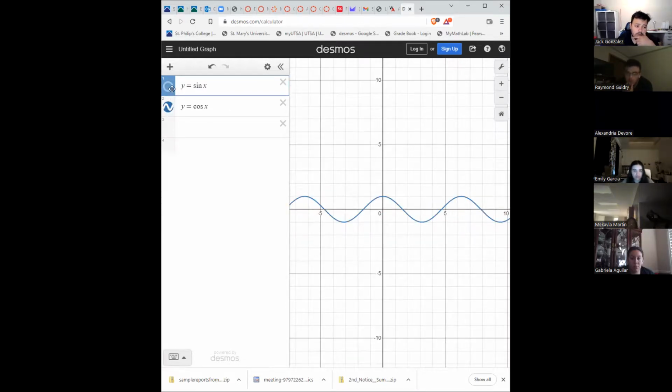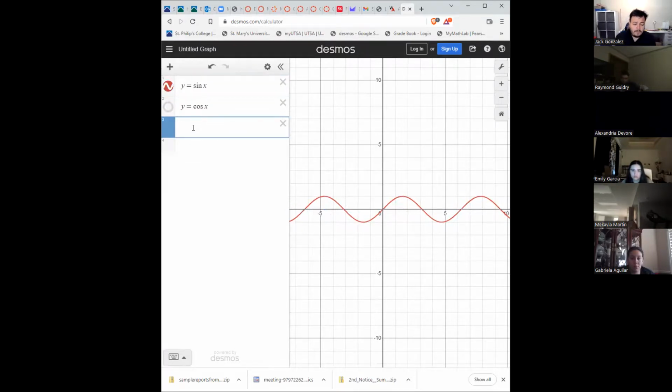And cosine is very similar. If you notice, the only difference is that it's kind of shifted a little bit. So cosine is 1 at 0, sine is 0 at 0. And then they are almost exactly the same. They're just shifted a bit. So you can technically shift them and then make them equal, but anyway. Let's focus on sine for now.